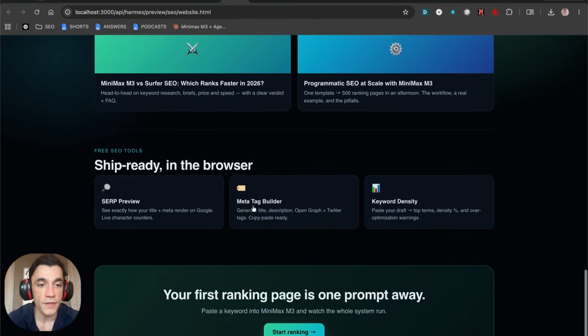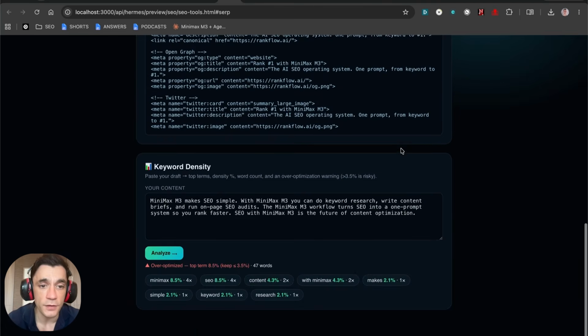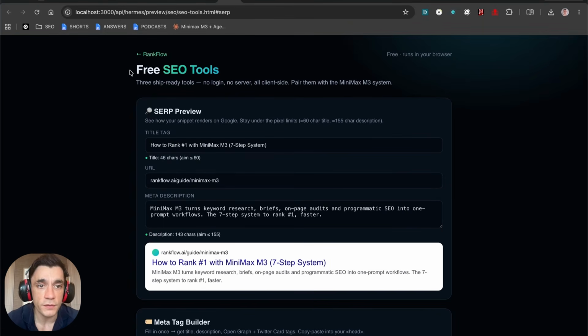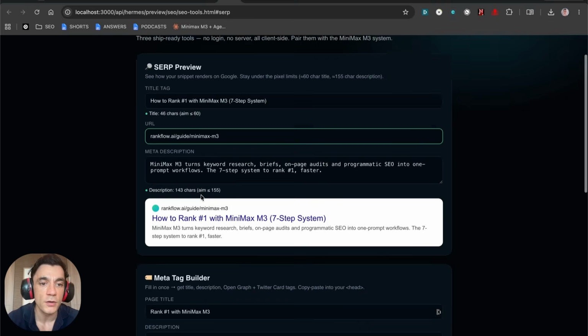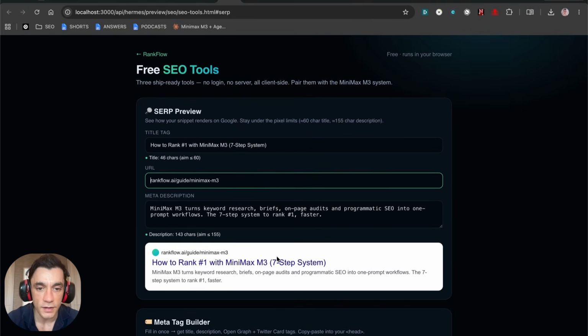Now, on top of that, I also created some really cool tools using our AI SEO processes. So what you can see here, for example, is 3 different AI SEO tools that MiniMax built, and this is all being built at the same time. That's the other interesting thing about this, it's very autonomous. It can just go off. You give it a keyword and it will go off and do its own thing. So for example, here we can plug in our title tag, we can plug in the URL, we can plug in the meta description. It actually previews it, as you can see inside this preview here.